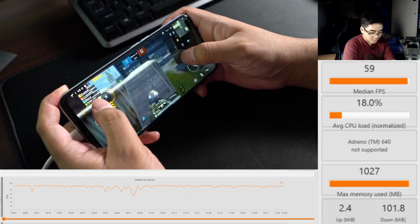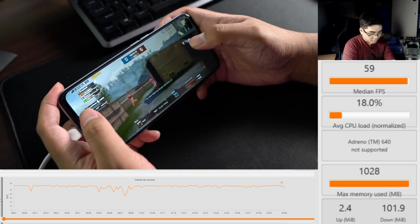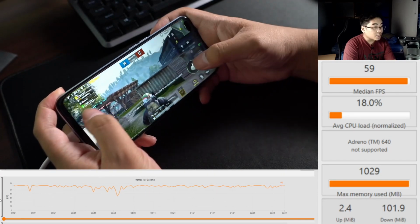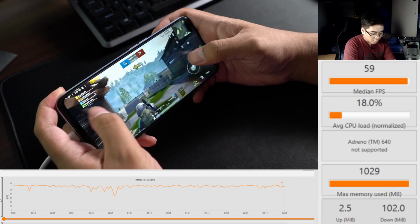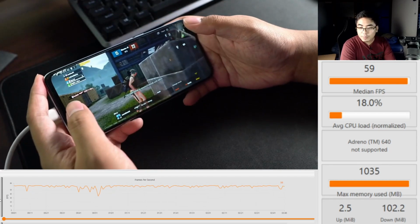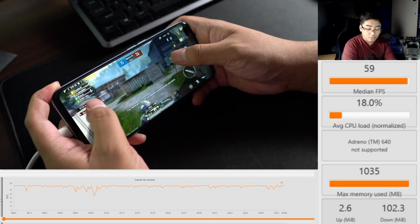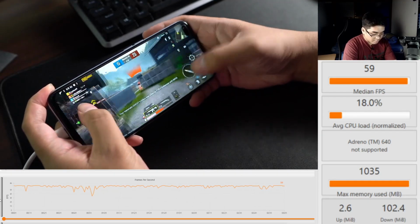Yeah, let's see, boys. Okay. Talo tayo doon. Talo tayo sa AUG, boys. But yeah, 59 median frames per second, that's not bad considering na okay. May mga konting frame drops, umabot ng 56 kanina. But yeah, overall, parang okay pa rin ako dito sa FPS na nakuha natin. 59 median frames per second, nag-drop to 50. Tuwing namamatay, doon may konting drop na nangyayari. But so far, as you can see in here, happy ako sa FPS na nakuha natin. Hindi ako nadidistract sa mga frame drops na nangyayari.